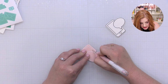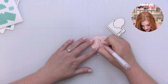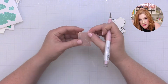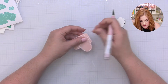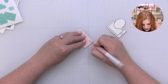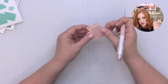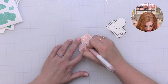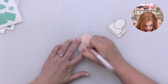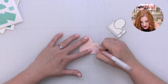Okay, the part that's going to be difficult is going around this speech bubble. That's the part where I'm a little bit worried, because these straight lines, they're not that difficult. So are you all comfortable with a craft knife? Is that something that's out of your comfort zone? I do often recommend that you do something out of your comfort zone, because you just never know until you try it, right? Not doing a great job on this little corner here, but part of my thing is I don't want to stick my head right in your overhead view.